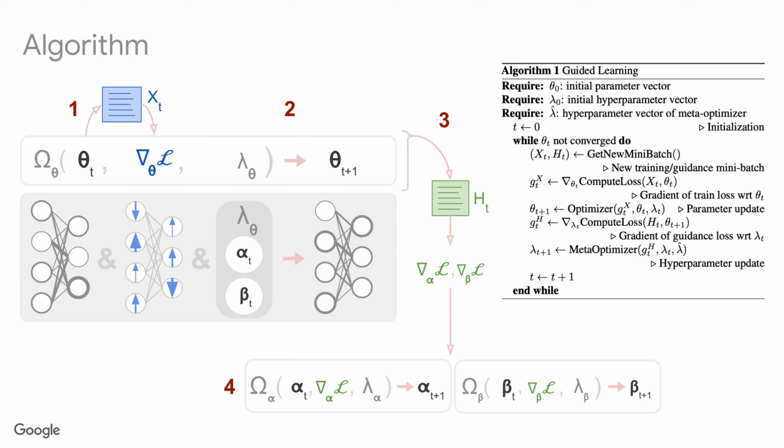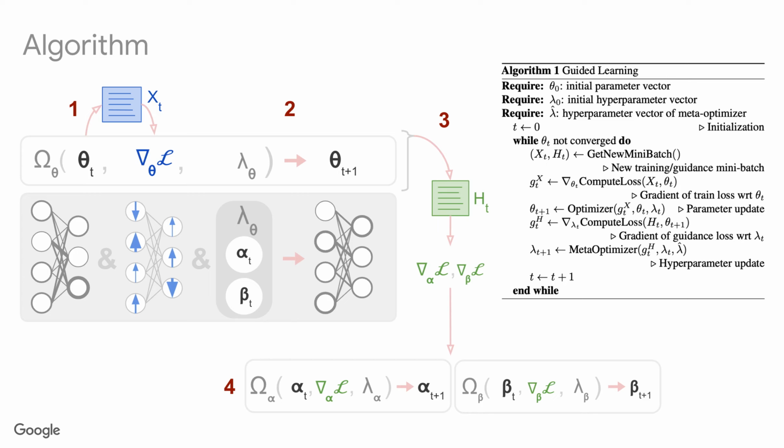In steps 1 and 2, we calculate the gradient of the training loss on the current model parameters, and then update the model, using our current set of hyperparameters. So far, this is just normal vanilla training. In step 3, we calculate the hypergradient on the tuning loss with respect to the hyperparameters of the model update. And in step 4, we apply the hypergradient to update the learned hyperparameters to generate the next step hyperparameters. So for every model step, we also take a step to update the hyperparameters in a direction which decreases the loss on a tuning dataset.